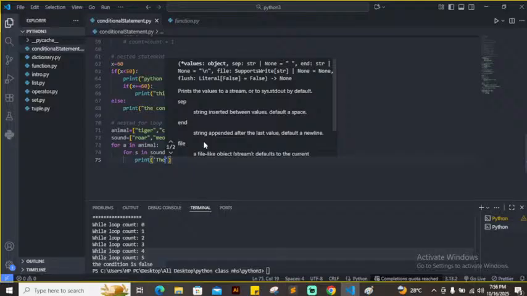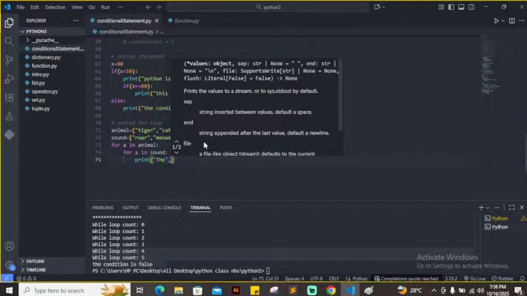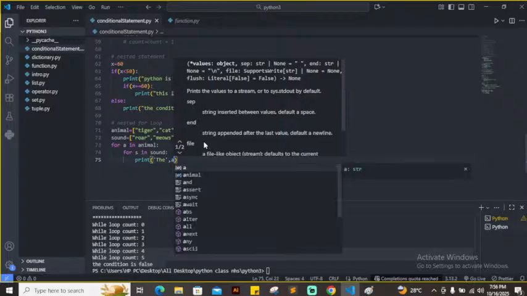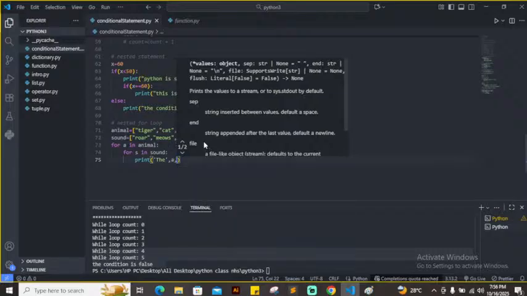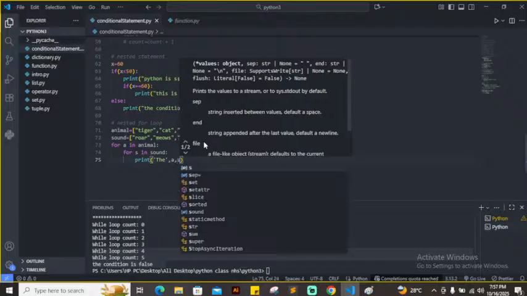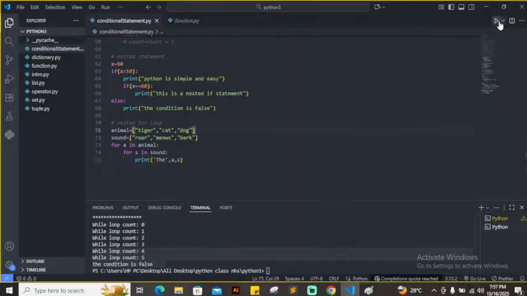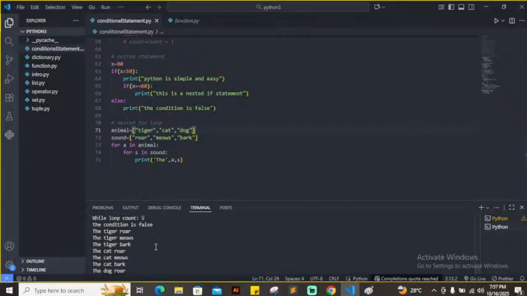The first one is a. Then if I put a comma here, comma will work because they are of the same type. But let's see, a and x. Let's see what we are going to have.